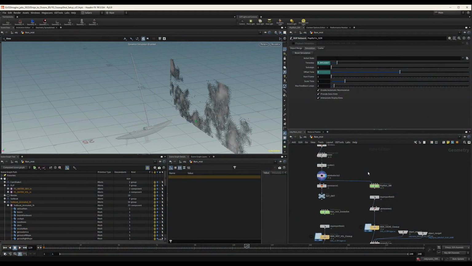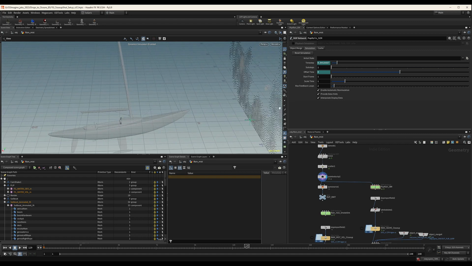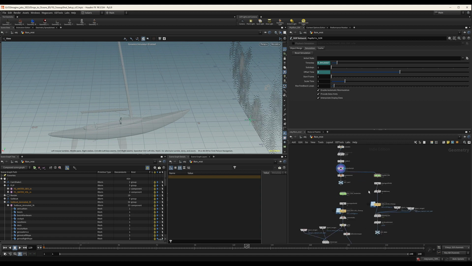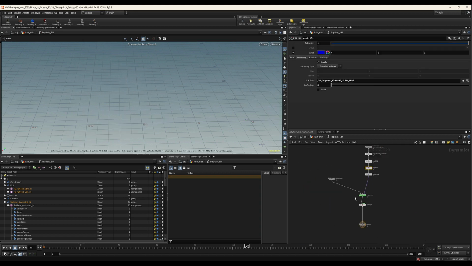Back. In this case, I also remember that it would be really unnatural. It's so close if the rain doesn't collide with the boat. It's so visible in the camera, so we need to add the collision of the boat and the sail. It's important to have that. So let's first add these collisions.